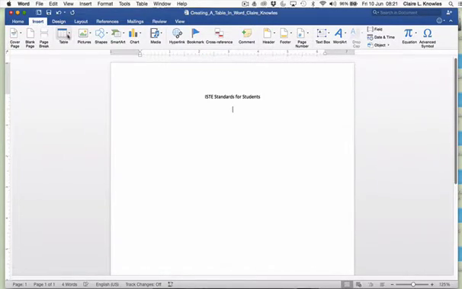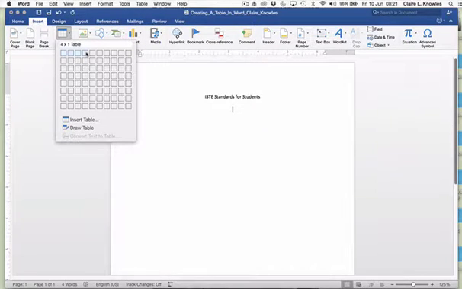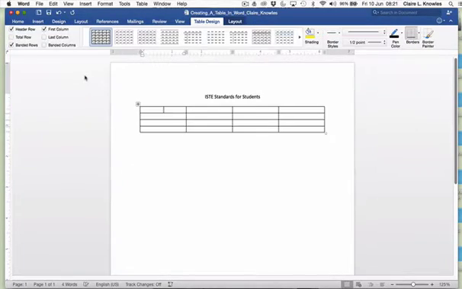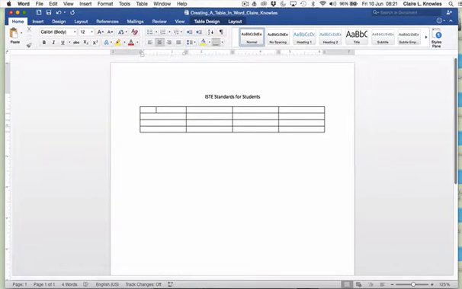I'm going to insert the table with 4 columns. I'm not sure how many rows, I'll put in 4 for now. There we go. And so the first line is going to be the title of each column, and everything's centered, and I also want everything in bold. So I've just highlighted all 4 cells on the top row because I want all the text to look the same. And then I'm going to have standard.